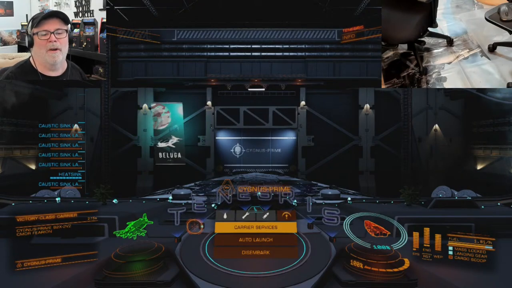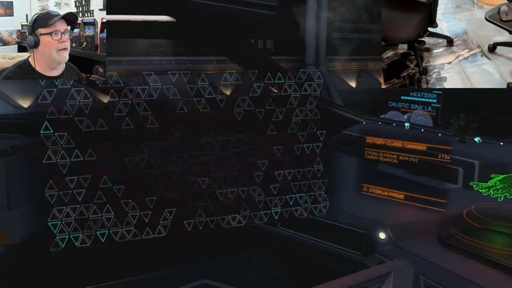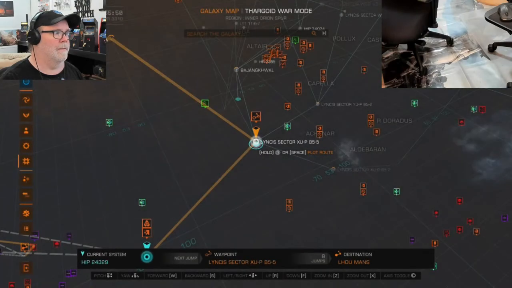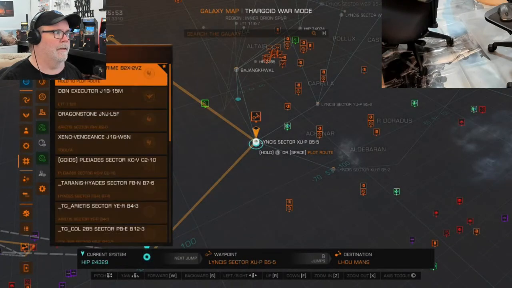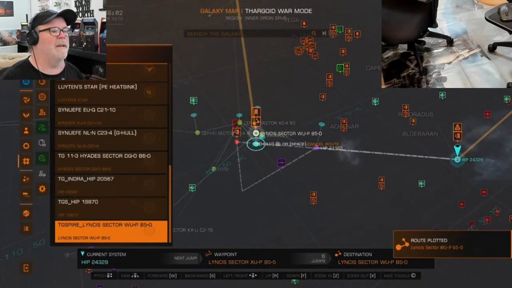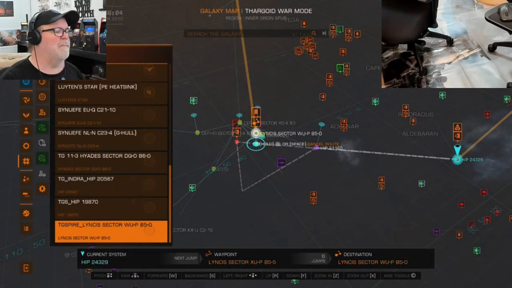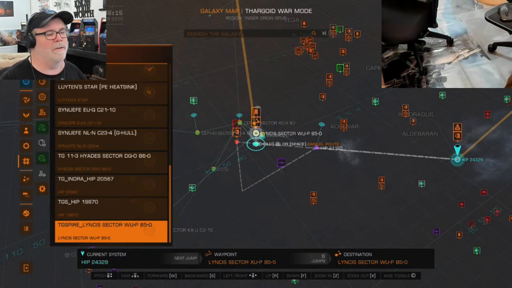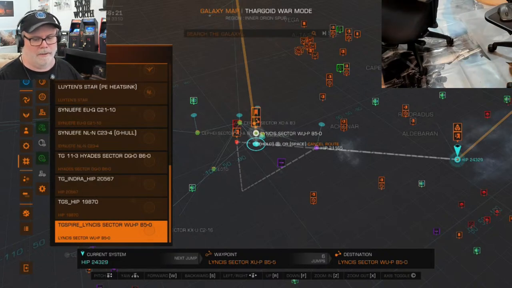The conflict in Oya is not today. Where the conflict is right now is right here. This is where you want to go. It's Linksys Sector WUP B5-0. That's where you want to go, and that's a spire site. That's not the Oya. You do not need to go to Oya this week. Next weekend is Oya.